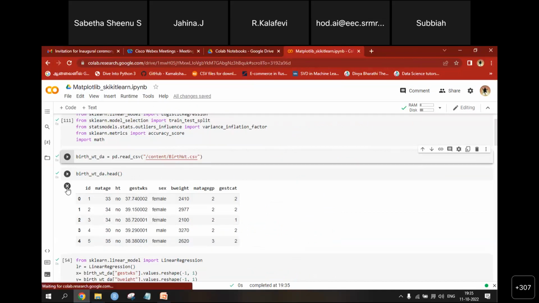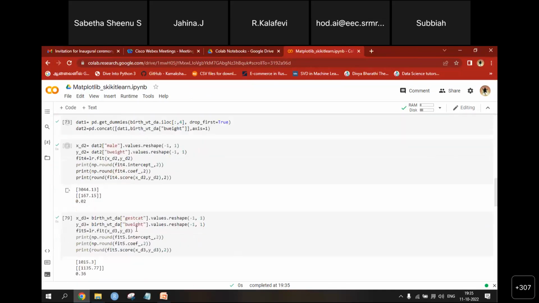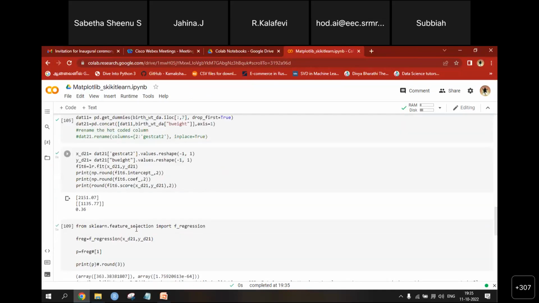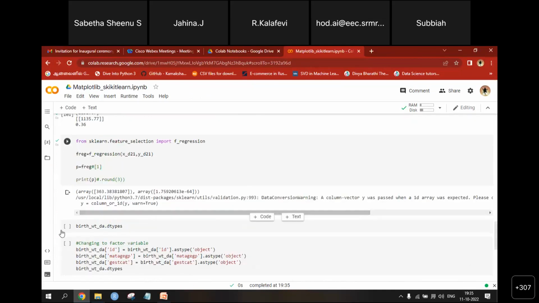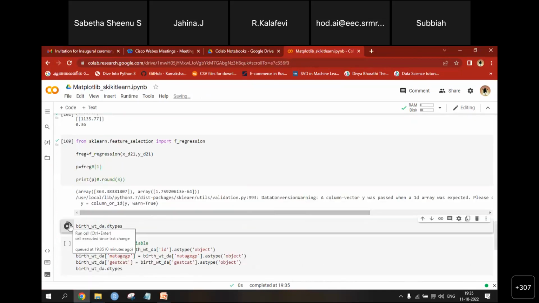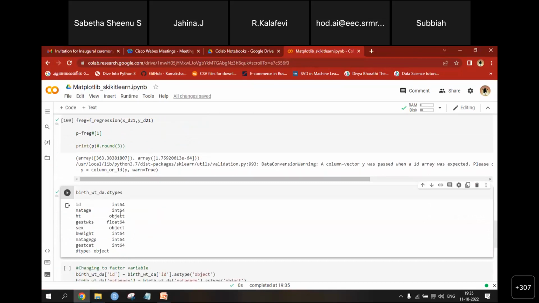So if you don't want, you can skip. I will run certain cells. Okay, so this is the data type. As I told you, we have integer for ID, because it is an ID of the data, denoted by 1, 2, 3, 4. So Python reads it as an integer, but you know it is not an integer. Similarly, maternity age is basically numeric, so integer or floating point. Here it is a whole number, so it assumes an integer.